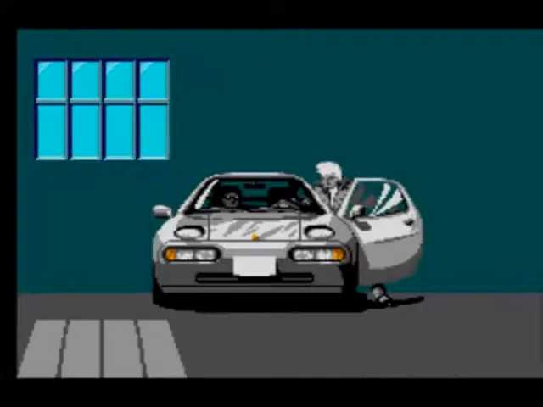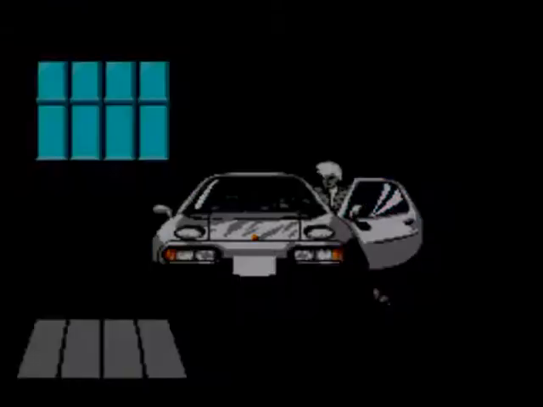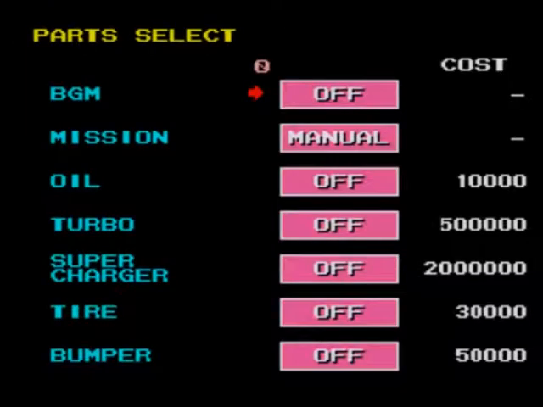Anyway, let's go. There's a picture of the protagonist getting into the car. This game is about a special police department that was set up to combat high-profile criminals escaping in very fast cars, to capture and apprehend them. Anyway, then we get to the part select. On the first mission, you have no points, so you can't do anything.